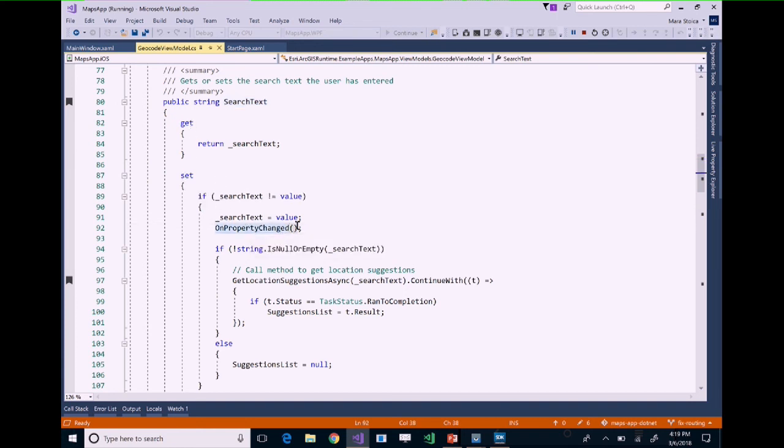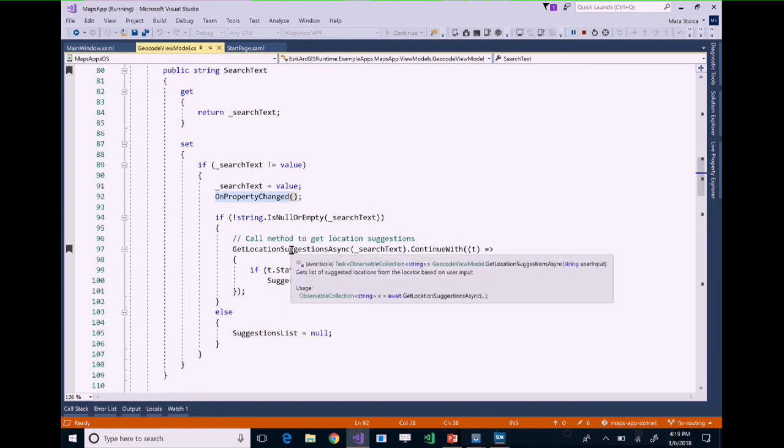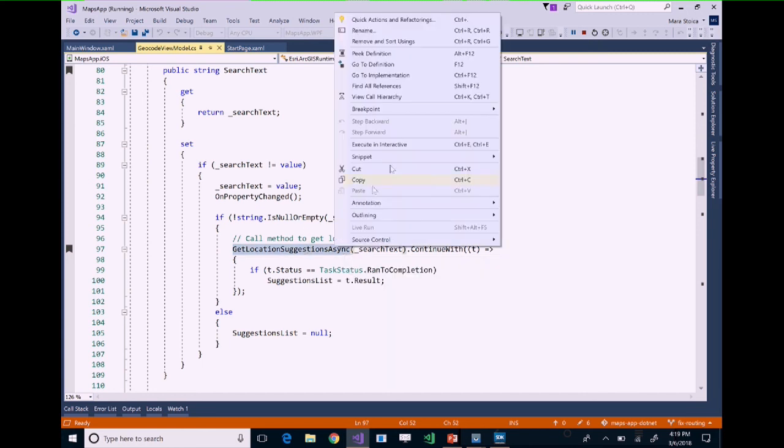Inside the setter, I'm calling on property change. What that does is it lets anybody subscribe to this property know that, hey, I've changed. Do whatever you want, right, with the value. And if the value is not empty, when it changes, I call get location suggestions async, which gets the suggestions list that you saw populate. Let's go take a look at that one real quick.